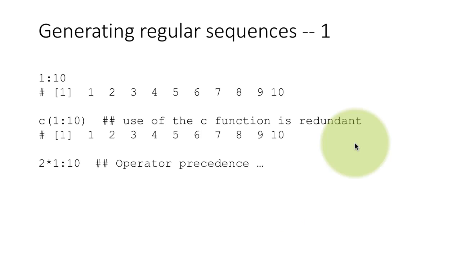Let's consider something like 2 star 1 colon 10. Here you've got two operators: the multiplication operator and the colon operator. The result of this expression depends upon which is done first. Let's assume for instance that the star multiplication is done first. In that case, this is like saying 2 times 1 which is 2 and then colon 10, so the result would be 2, 3, 4, 5, 6, 7, 8, 9, 10. On the other hand, if the colon is done first, you'd get 1 through 10 and that whole vector is multiplied by 2, giving 2, 4, 6, 8, 10, etc. up to 20. So the result depends upon which operator is done first.